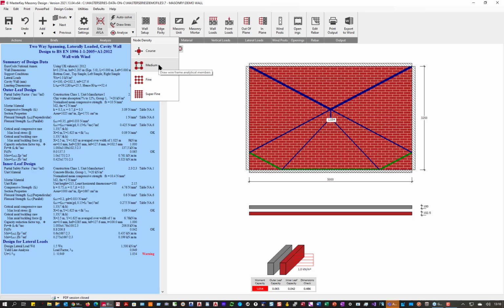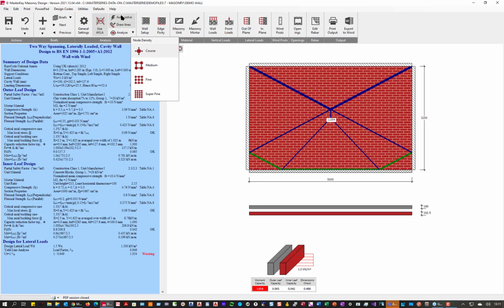If I went for a medium density yield line, these will get a little more intense, and it'll take up to 4 or 5 seconds for it to do the calculation because it's getting really down to the nitty-gritties. And if I went to fine, it could take about 30 seconds, and super fine maybe 2-3 minutes. We normally just need to stay with coarse or medium.